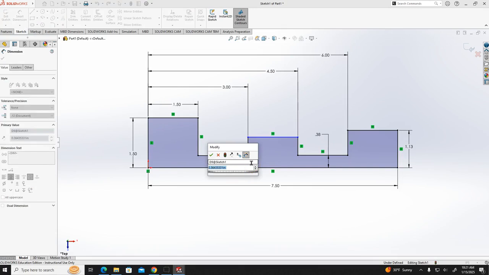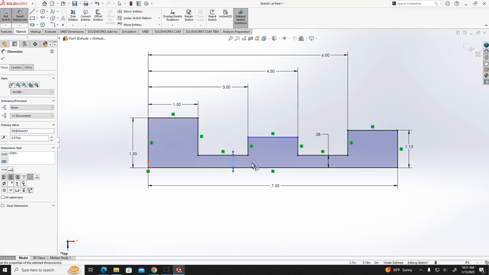Everybody is following me? Anybody is having issue? Anybody not able to give the dimension to the sketch? Anybody has any issues till now? Yes? I'm a little behind you. I didn't get where you made this whole piece really quickly. Like you didn't have to go piece by piece.